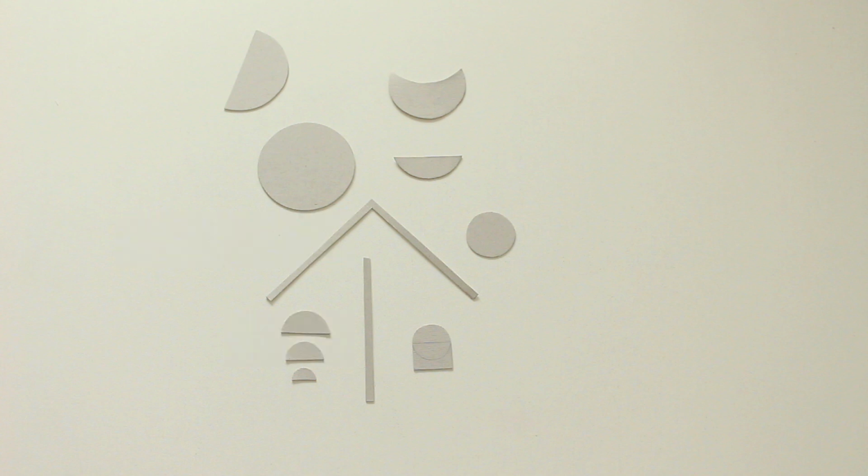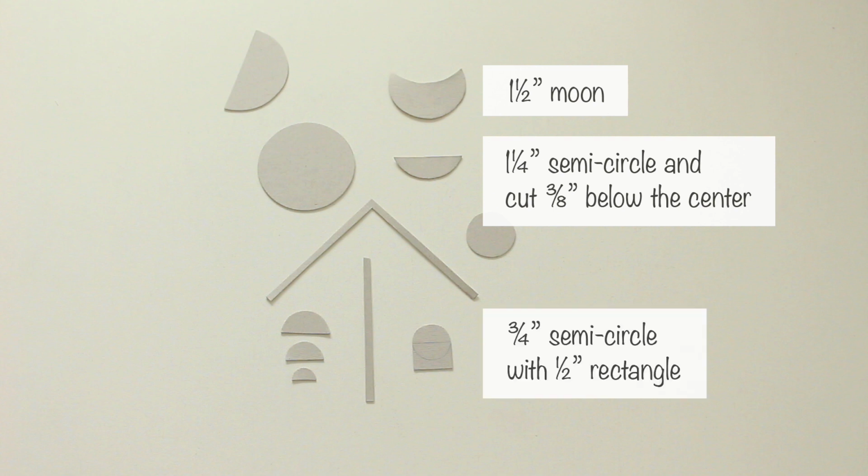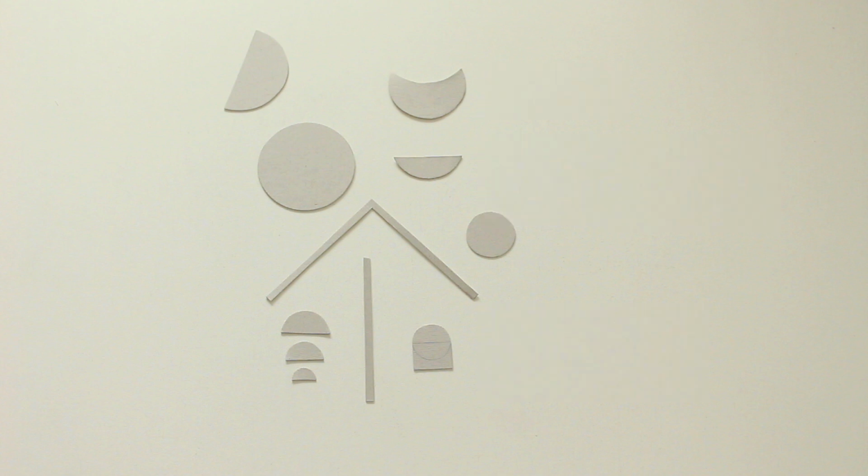For the fourth column, I made a 1.5-inch circle and cut an arc at the halfway point, which made a moon. A 1.4-inch semicircle, and cut 3/8 of an inch below the center that I used 3 times, and a 3/4 of an inch semicircle joined with a 1/2-inch tall rectangle. For the fifth column, I made a 1-inch circle.